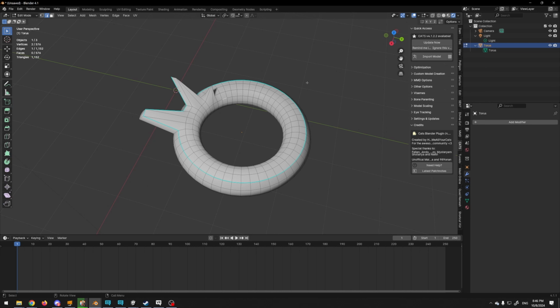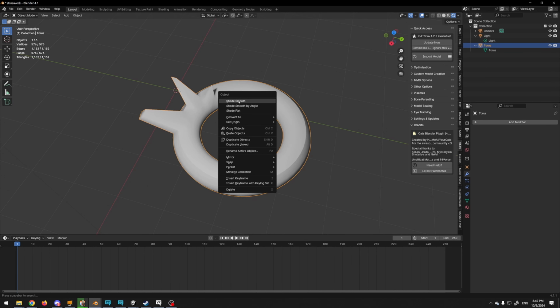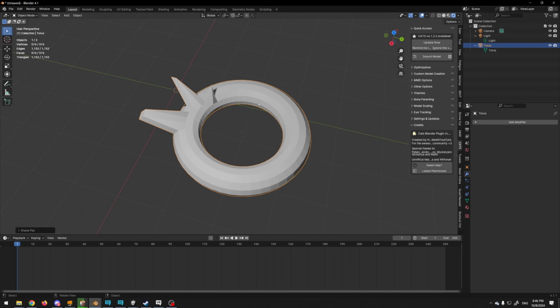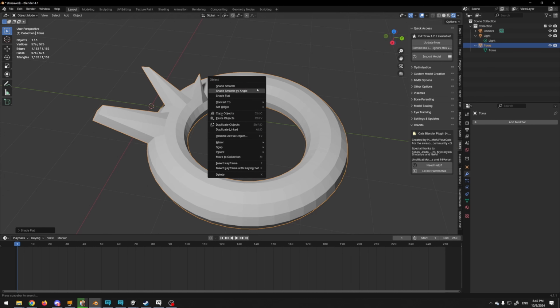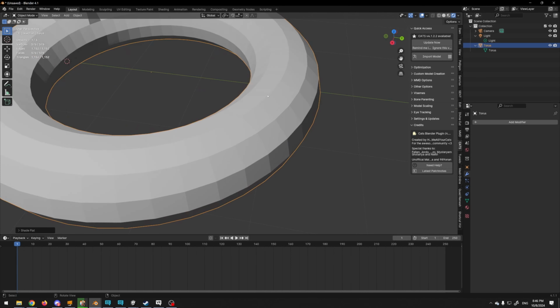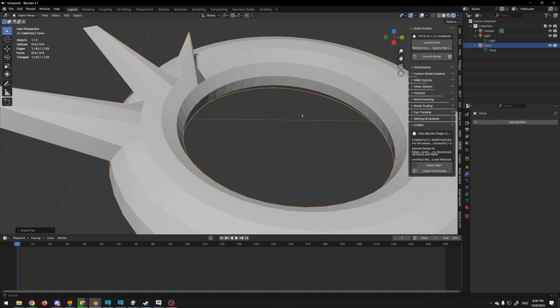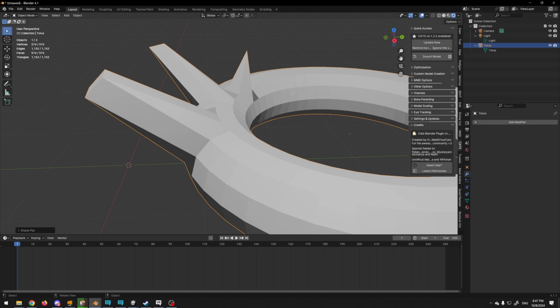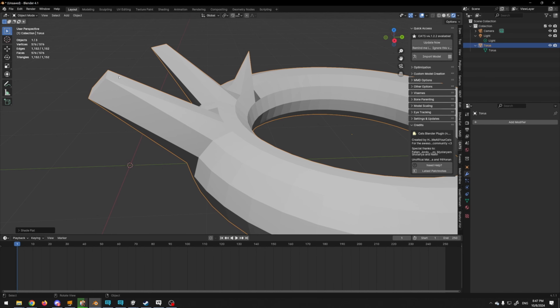Any questions on how Blender is laid out? Can you show again how you made the donut smooth? Yes, I right-clicked on it in object mode, and there's this shade smooth or shade flat. There's also shade smooth by angle. Shade smooth by angle effectively just does that same sharp operation I mentioned, but does it automatically based upon how steep of an angle it is between the faces.